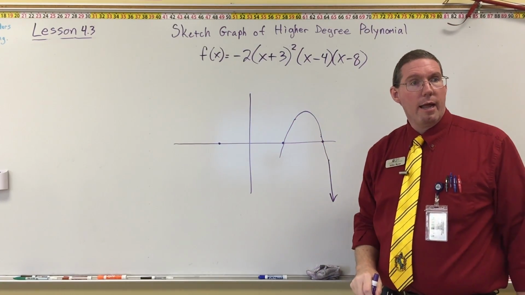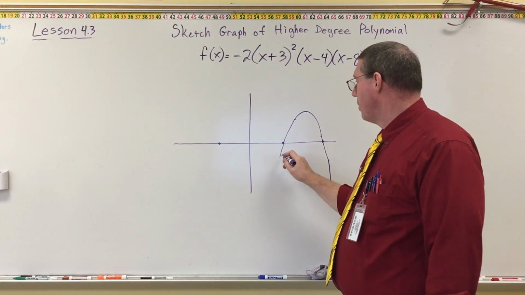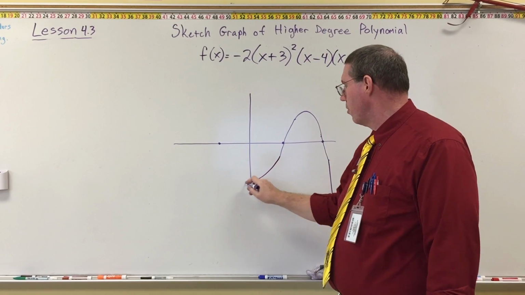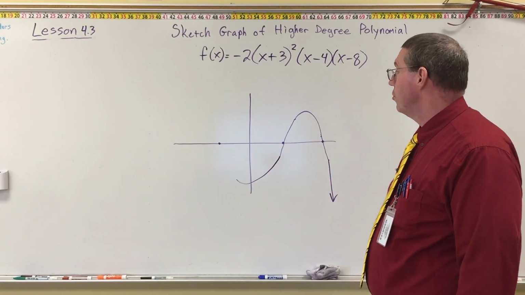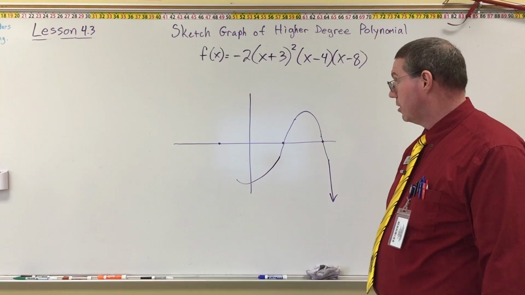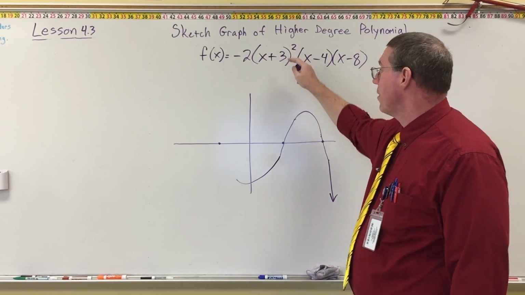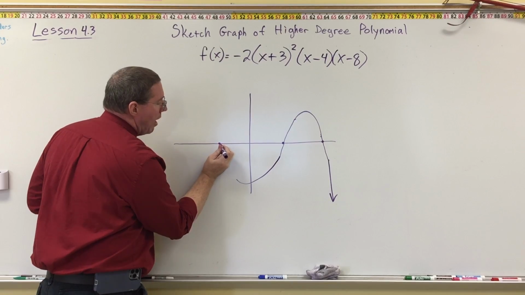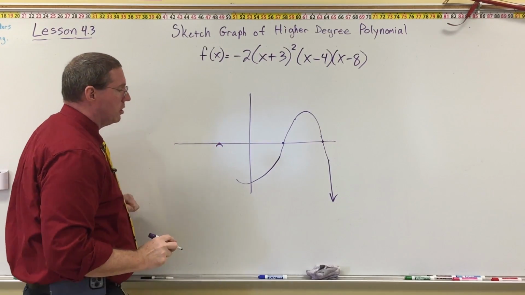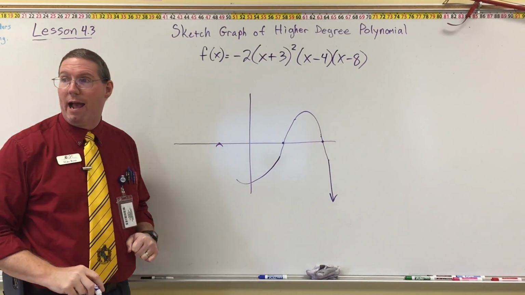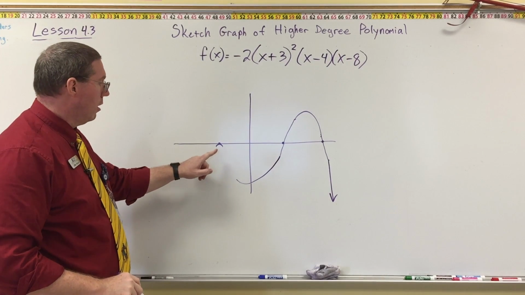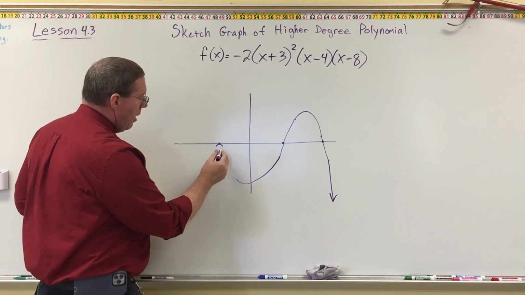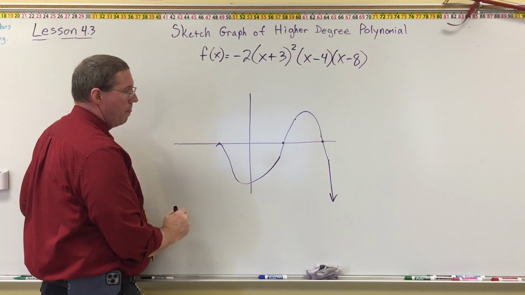Good. All right. Now I'm going to aim. I'm going to do the turnaround. What am I going to do at -3? I'm going to touch and turn, because this is to the second power. That's even. So watch what I'm going to do. I'm going to go to the point, and I'm going to create, it's not a U, it's an upside down U. Do you see what I just did there? I made this little tiny frown right at -3. And now I can just sort of connect it.